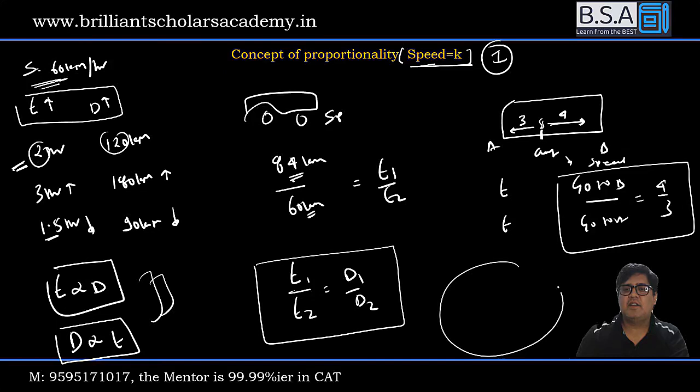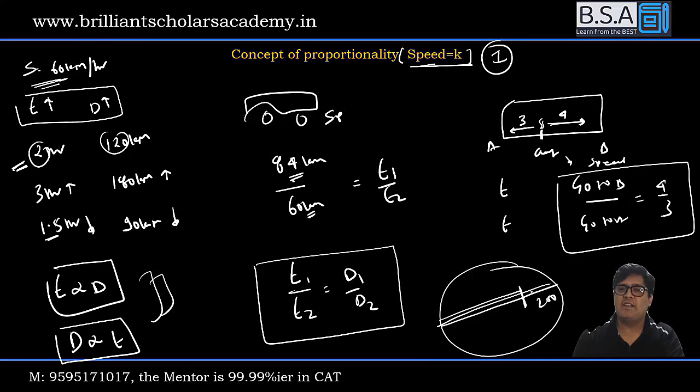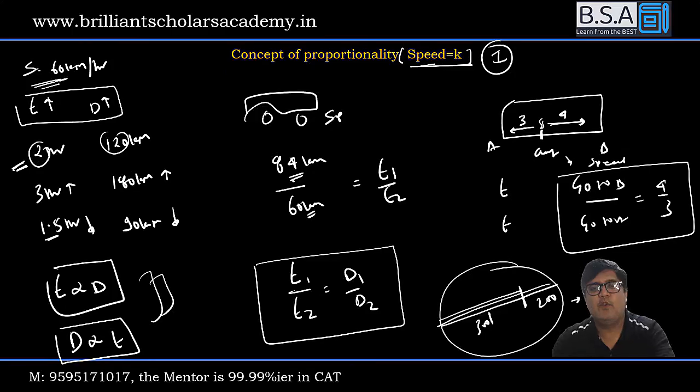I can create many examples. There is a circle. In that circle, a person is running along the diameter, and some hints will be given. When the person stops here, he is 200 meters away. When the person comes and returns, he is 300 meters away. So I can convert these meters into time. I can put them in ratio. Numerous examples can be formed. What is the idea? Speed is fixed, distance becomes time.